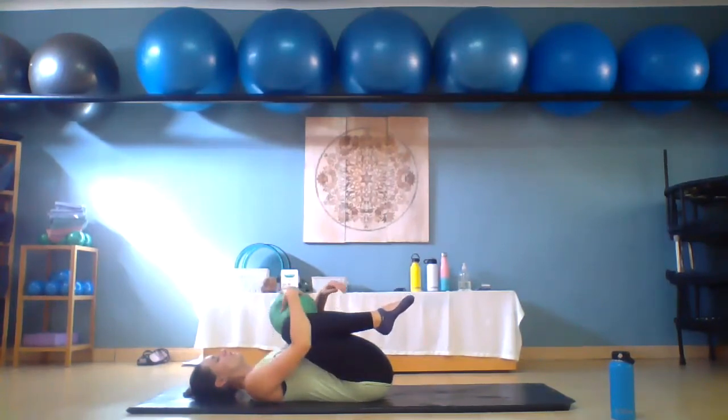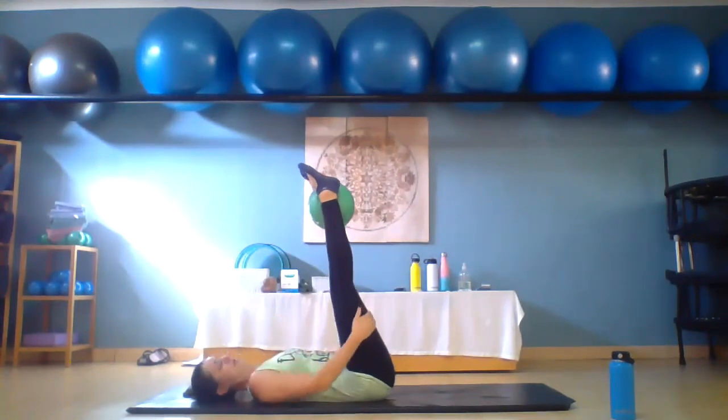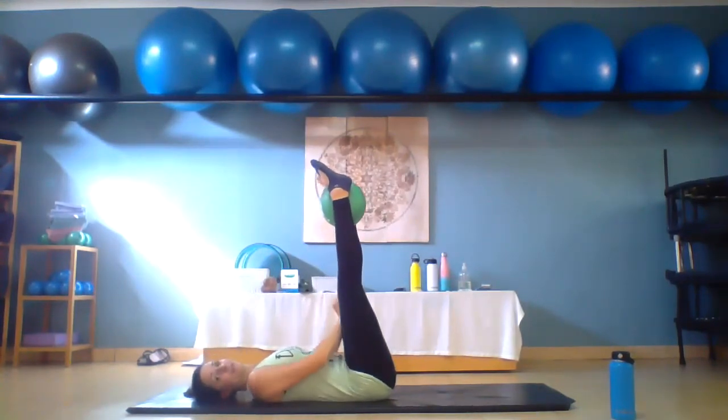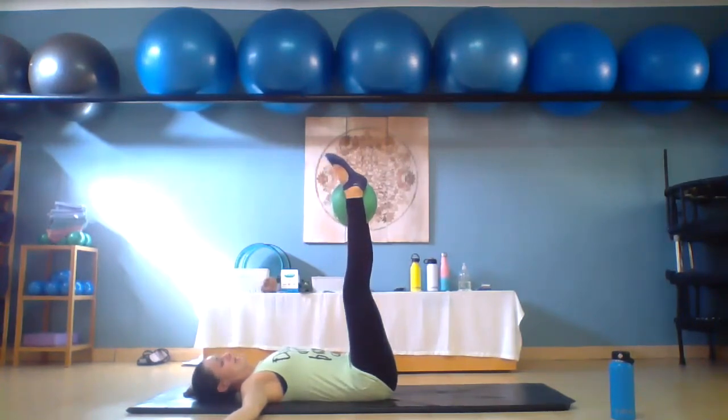Breathe. And then you're going to take your ball and you're going to place it at your ankles. Okay, so now legs are straight. Arms come back to a T with the palms facing the ceiling. Now I want you to turn the kneecaps outward. Okay, keep ribs pressing down, we're tilting pubic bone up, sinking belly button, we just squeeze the ball.